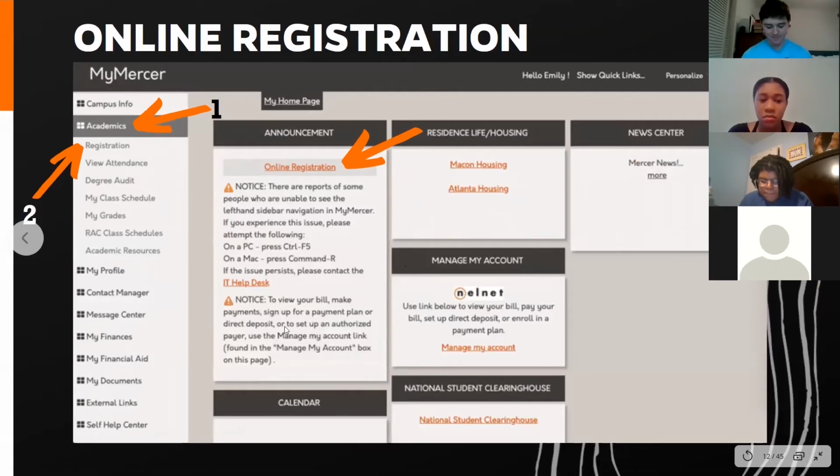Online registration. You will definitely use this at some point. It's this first page right there in the middle. You can click there, or you can go up here and get it this way, just two different ways to access it. This is how you register for classes. And I can't walk you through that particular piece because I can't register for classes right now. But that's where you'll go to register for classes.